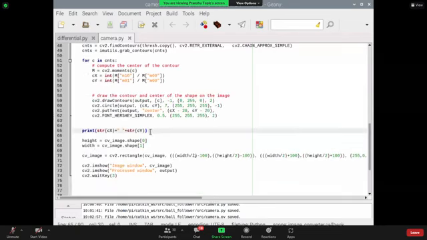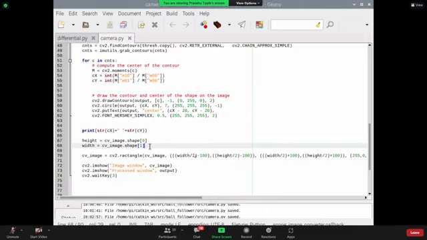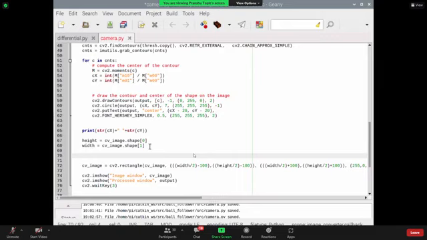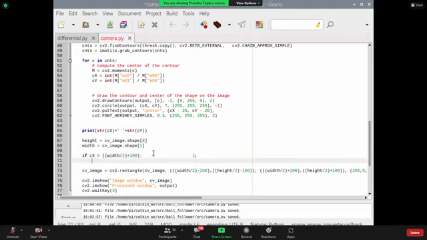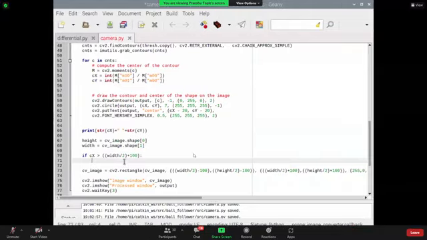So now we have the center value. After getting the CX and CY and height and width, if capital CX is greater than this width, copy, paste, then it will publish this twist.angular.z equals 0.7.